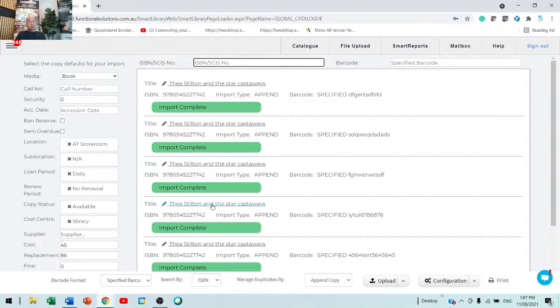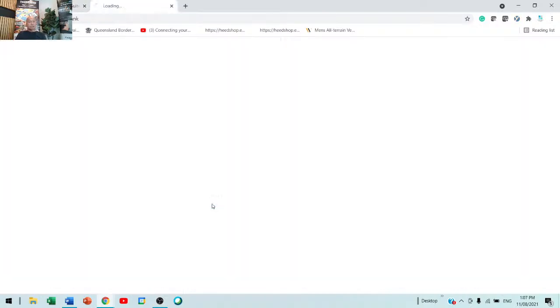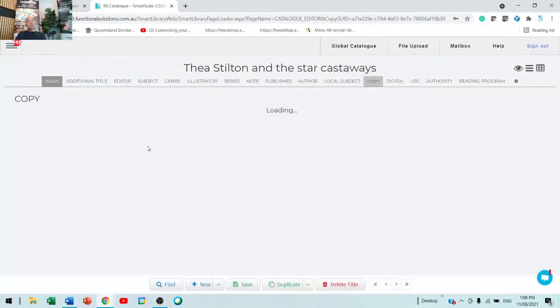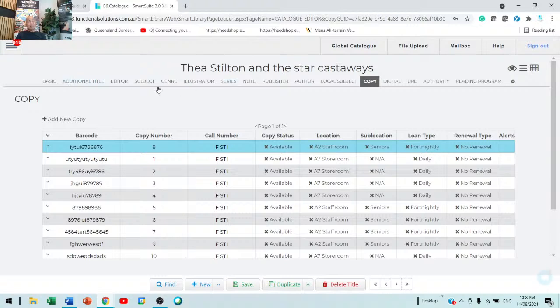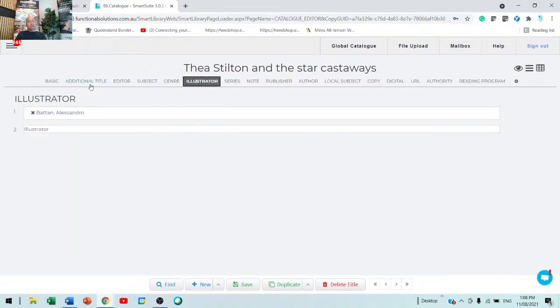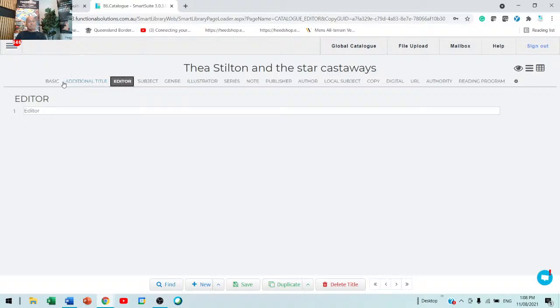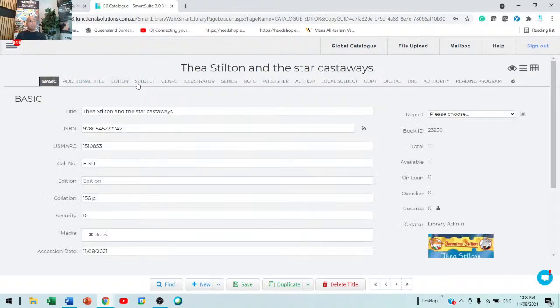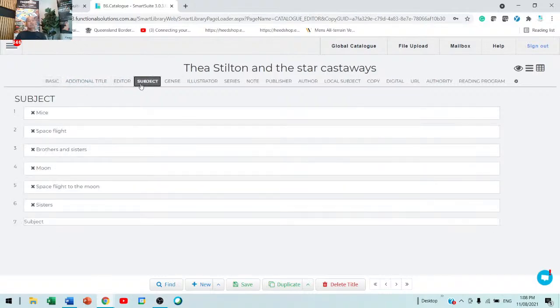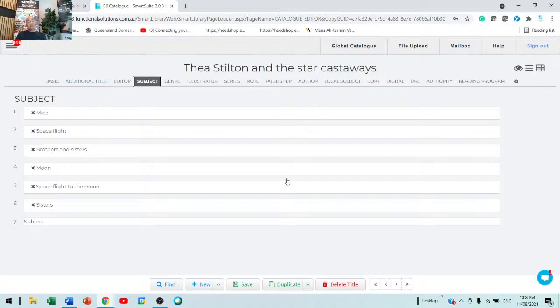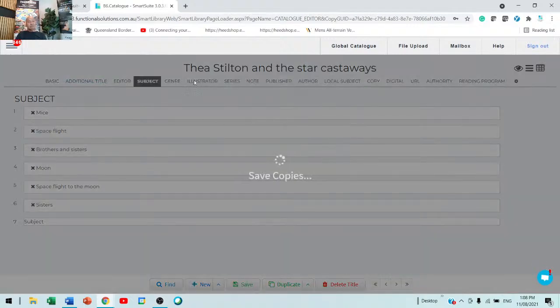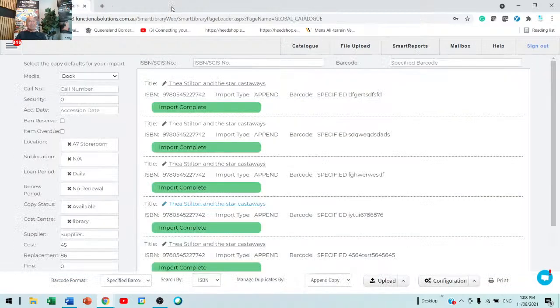That's easy. All you need to do is click on the title of the particular book, and the catalog record will come up. You can go anywhere and look at any of the information in there, and also add more information, add more subjects if you want, add whatever you like. Don't forget to hit the save button, and then just close that tab, and it takes you back to your screen. You do not want to ever exit out of the screen yet.